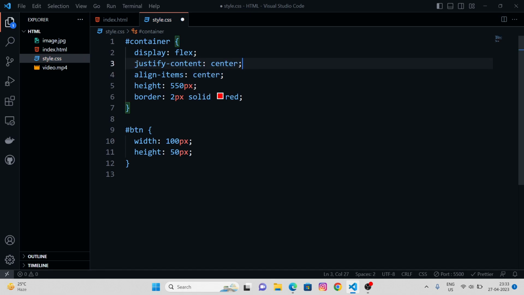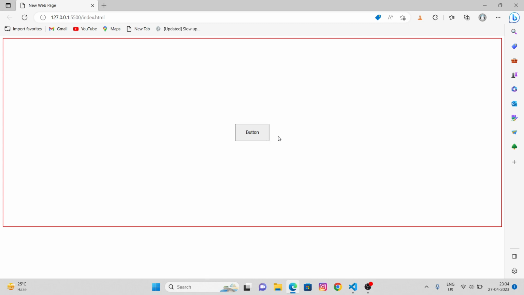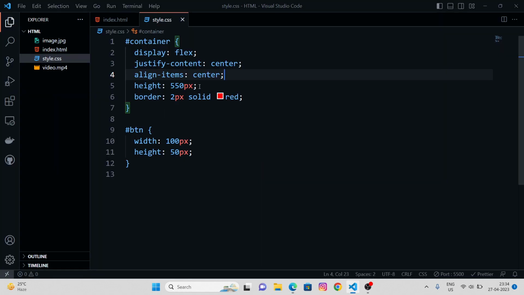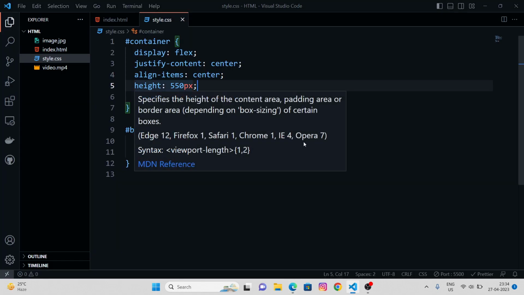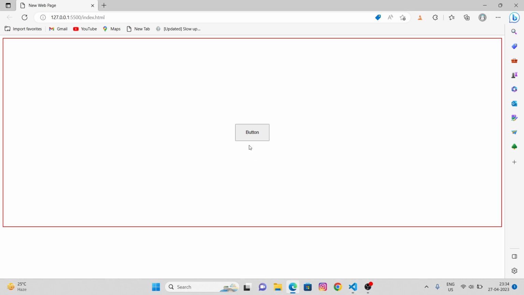Justify content center centers the element horizontally, and align items center centers the element vertically. This is how we can center an element within a box with given dimensions. In our case, we have width 100% and height 550 pixels.